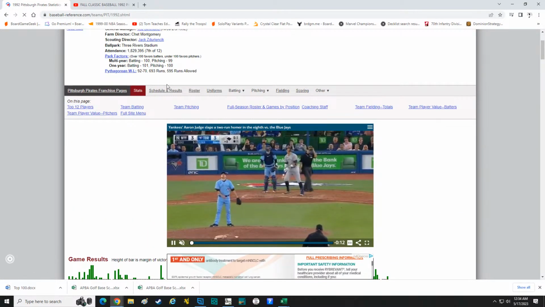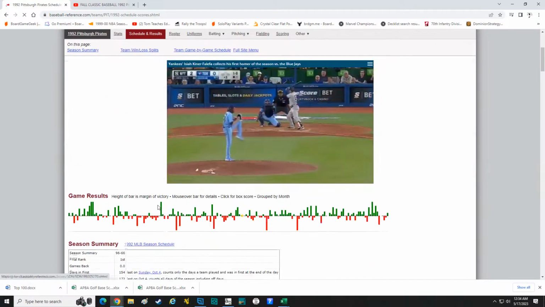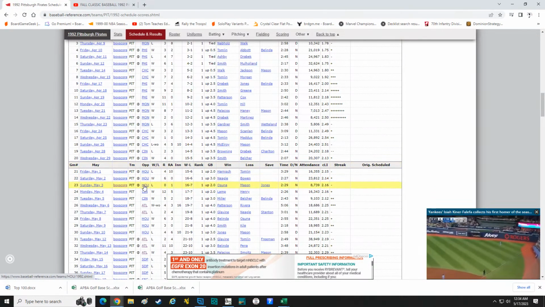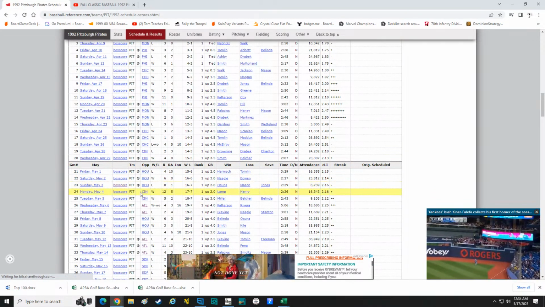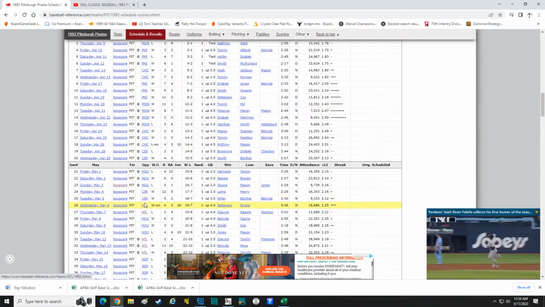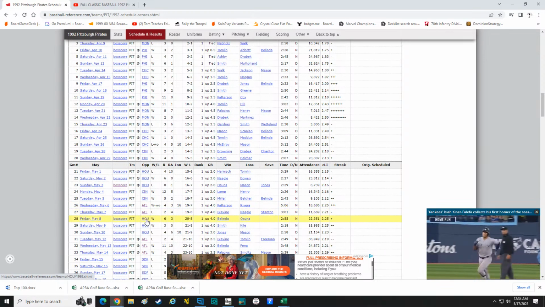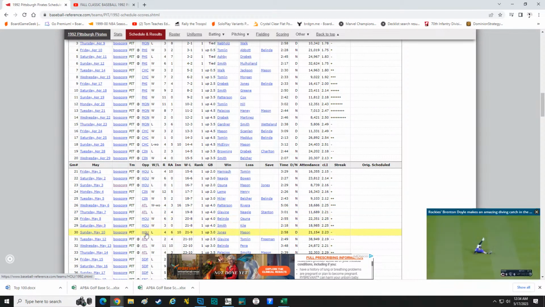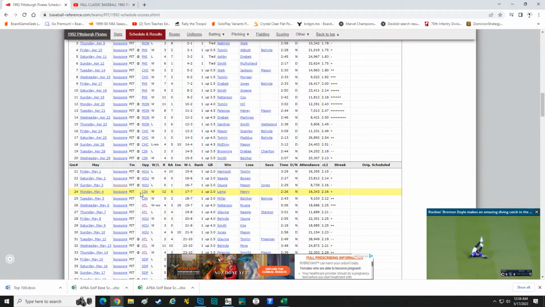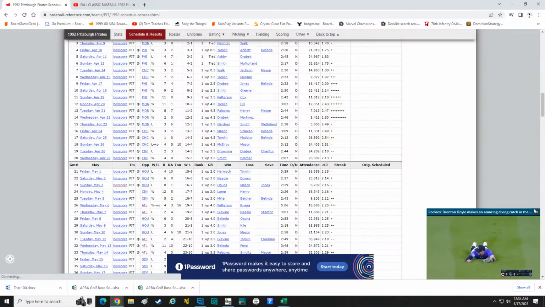Go to the schedule here. Yeah, that was our 3-game series at Houston. Now we go home and play Cincinnati at home. 2 games against Cincinnati at home, 2 games against Atlanta at home, and then 3 games against Houston at home. So we got a little homestand coming up if we decide to do something about it.